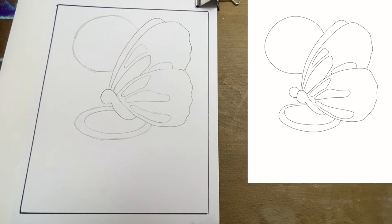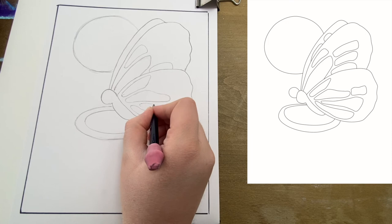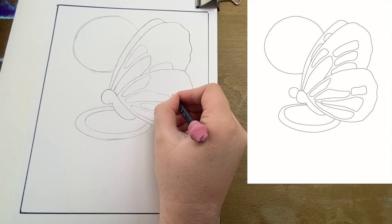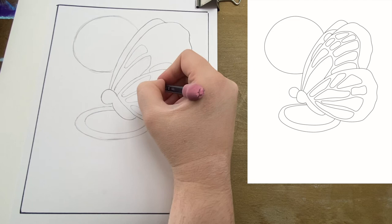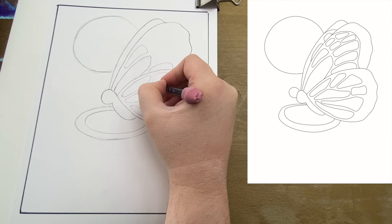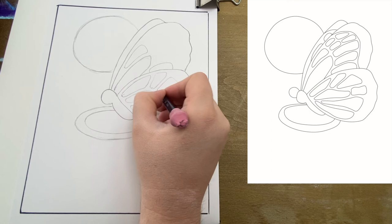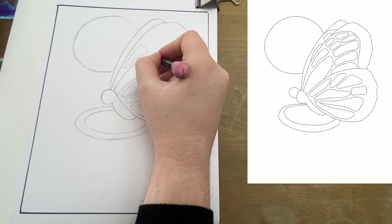Even more little details in there. And very careful to give myself enough space between these spots because I'm going to have to color that space in later and go over it with Sharpie and make sure my lines don't touch. All those dots on the top wing.